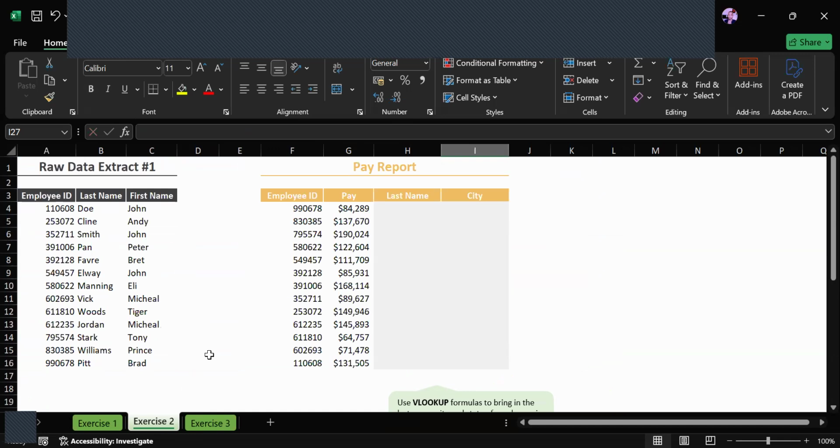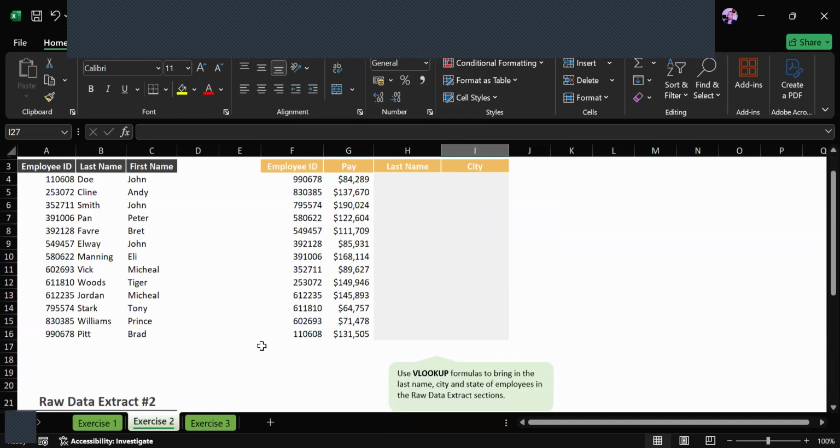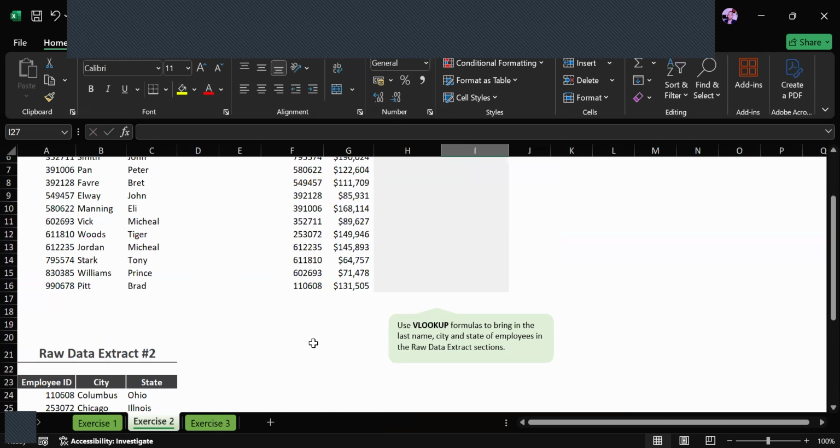So this time around, we have been asked to use VLOOKUP formulas to bring in the last name, the city, and the state of employees in the raw data extract session.